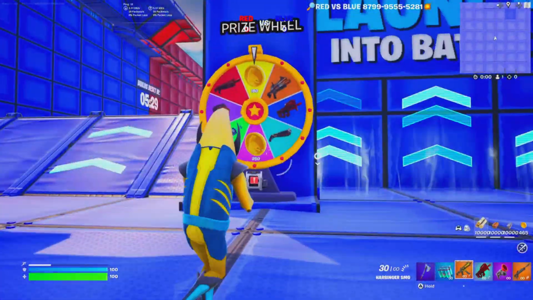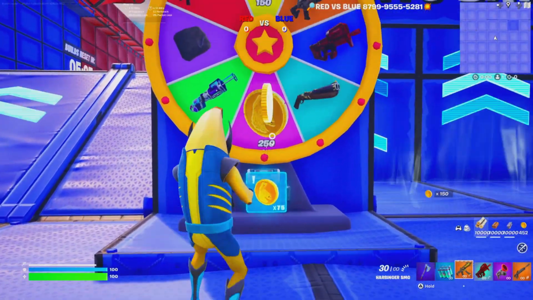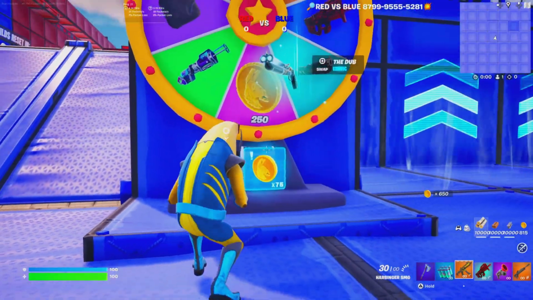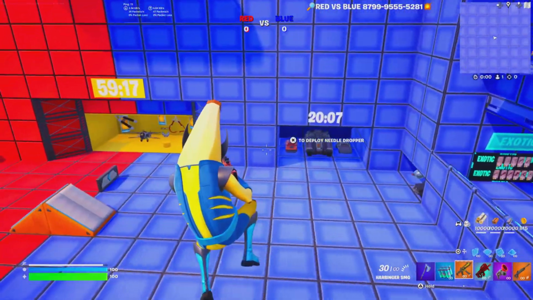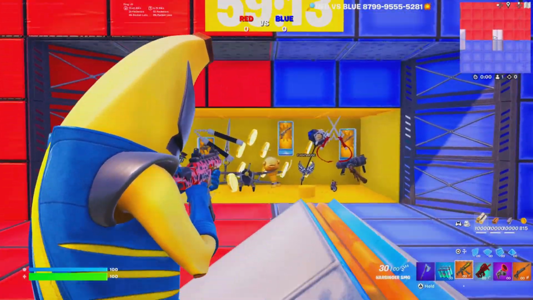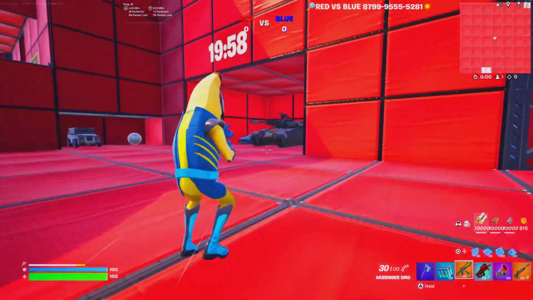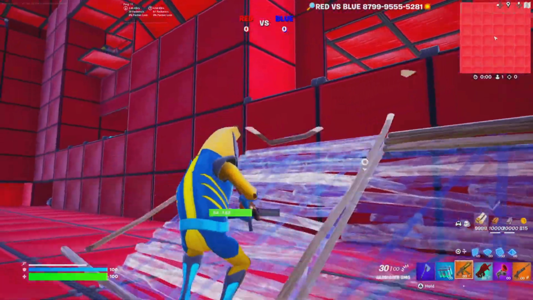Everything is very well organized. We have a prize wheel where you guys can get a weapon of your choice, or you guys could even earn gold to interact with it, and you basically get special weapons and rarities. And as you guys could see, we have actual vaults with options of loot. You guys could wait an hour to unlock this vault. And over here, 20 minutes, you guys are able to get these cars, which are very overpowered.